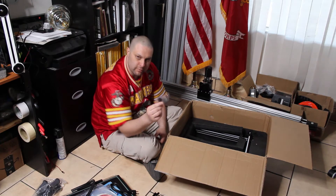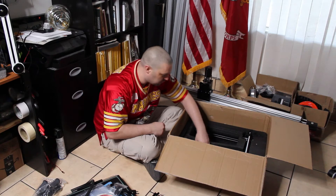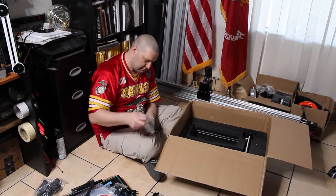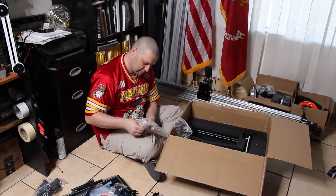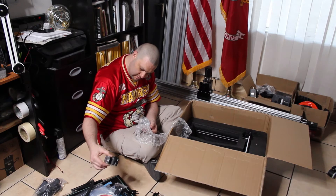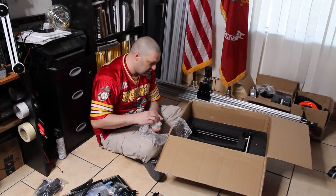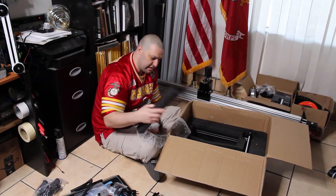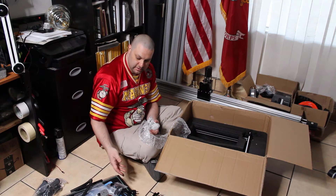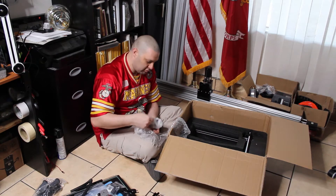There's a little SD card. These are the runout indicators — so if your filament runs out it'll pause the machine and not ruin your print. Another loose bolt, stepper motors, another loose bolt. So they need to work on their packaging a little better. Besides the foam packing that's all really good, but if there are loose bolts and you're missing one, you can't put it together — you don't even have the printer.